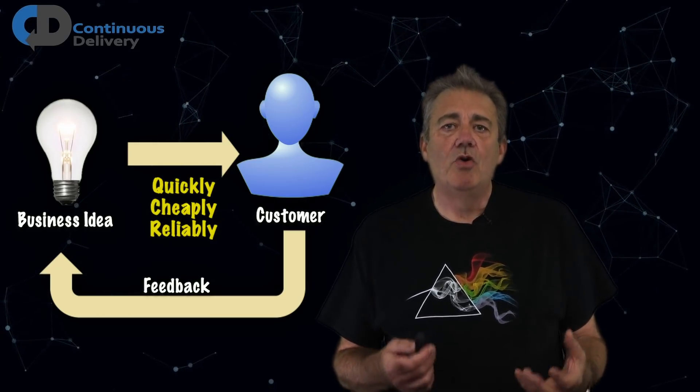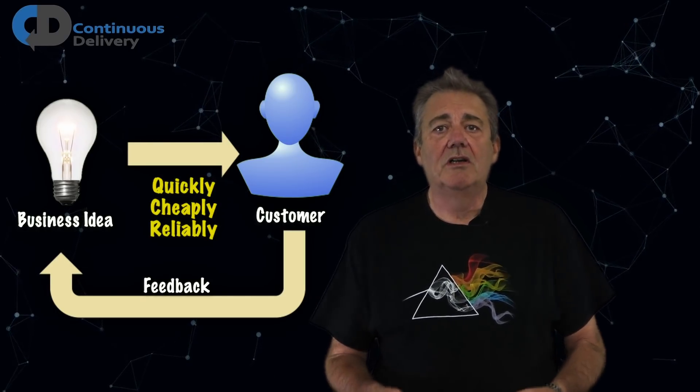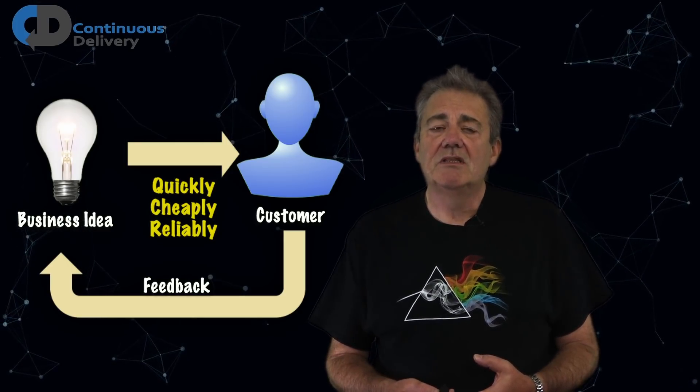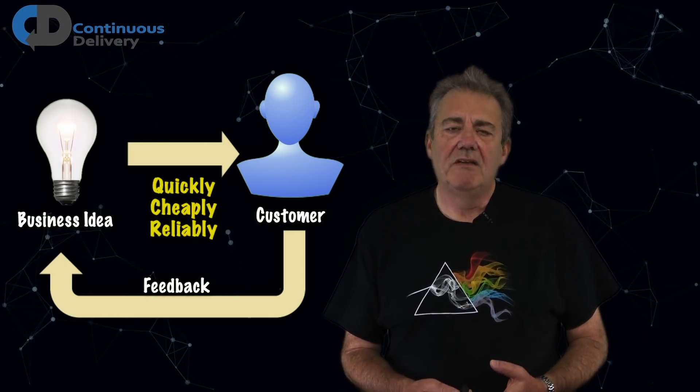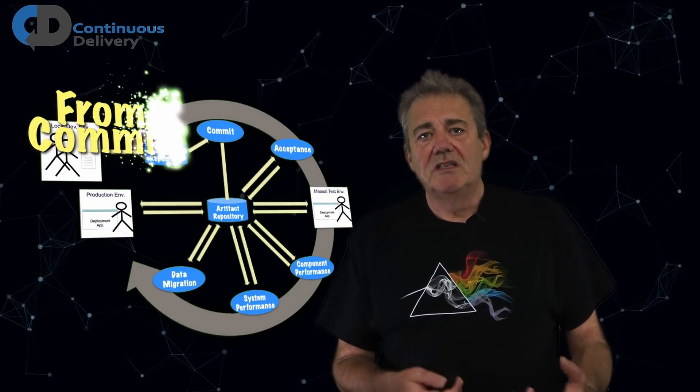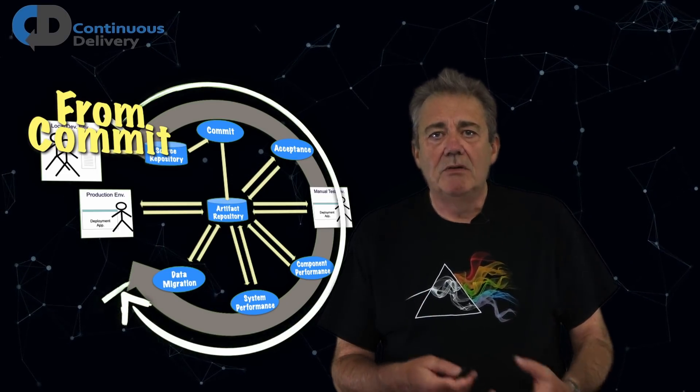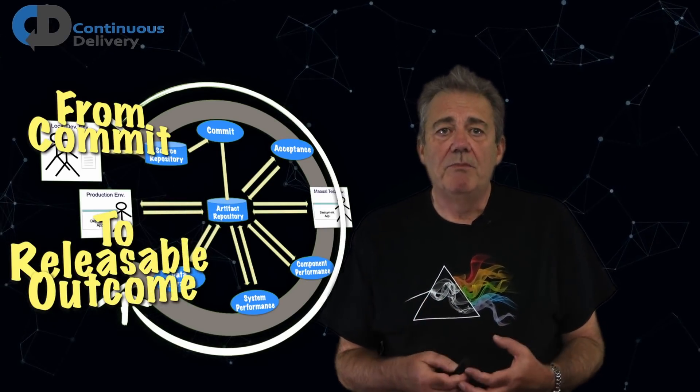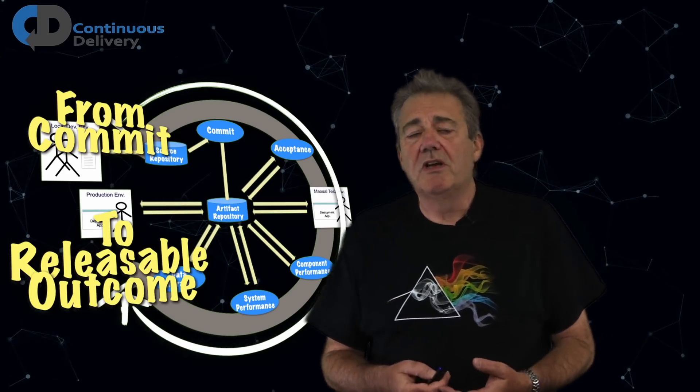If we optimize our organizations, our culture, and our technology to speed up this cycle, and work so that our software is always releasable, that's what I'd describe as continuous delivery. Which I should point out just met all of the agile manifesto values. The technical embodiment of continuous delivery is a deployment pipeline. It regularizes and optimizes the build, evaluation, and release process. In continuous delivery, we aim to optimize deployment pipelines to give us definitive feedback on the releasability of our changes multiple times per day.